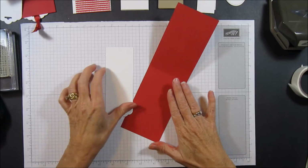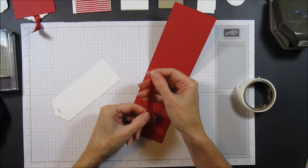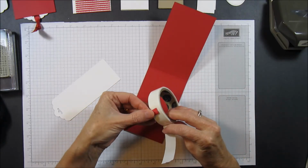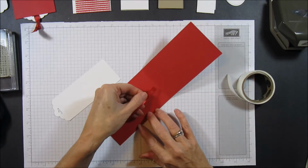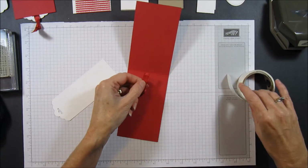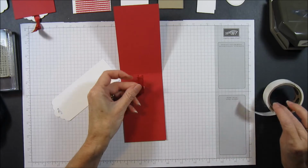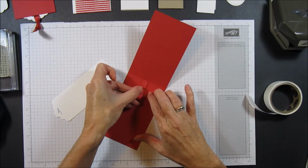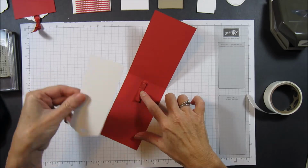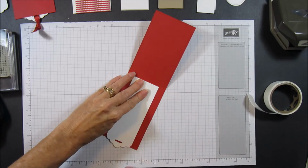And then I'm going to open this piece up and I'm going to grab a little piece of ribbon, and this ribbon piece is 3¼ inches long. I'm going to put one glue dot up at the end here, and this is going to be placed right here in the center, just like that. I'm going to flip it up, so I'm now on the back side, and put another glue dot, just like that. I'm going to lay it up here, but not right up against that score. Just bring it down just a little bit, like that. Then I'm going to take this piece here and lay it in and press down on it, just like that.